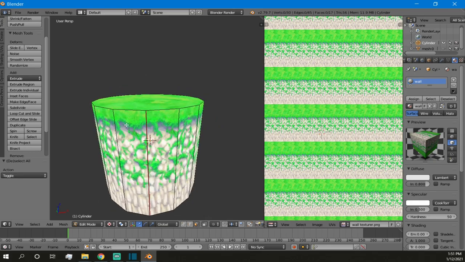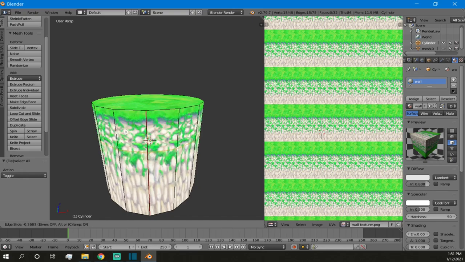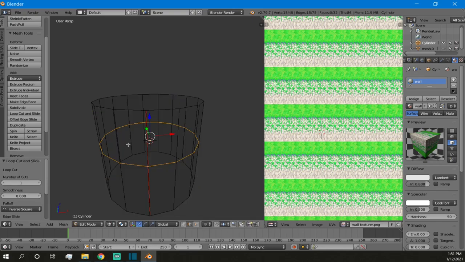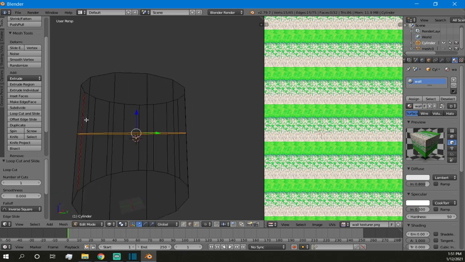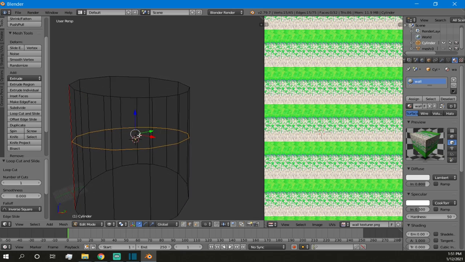Let's say you want to use, I think it's Control R, yes. Okay, so if you hit Control and the R key, you get a loop cut and slide. And loop cut and slide will generate like a new circle around. Imagine a piece of string and clay, if you've worked with clay before. Let's say you have a block of clay and a piece of string, and you pull that piece of string through the clay block, it'll make a nice slice right through the object. That's basically what loop cut and slide does.